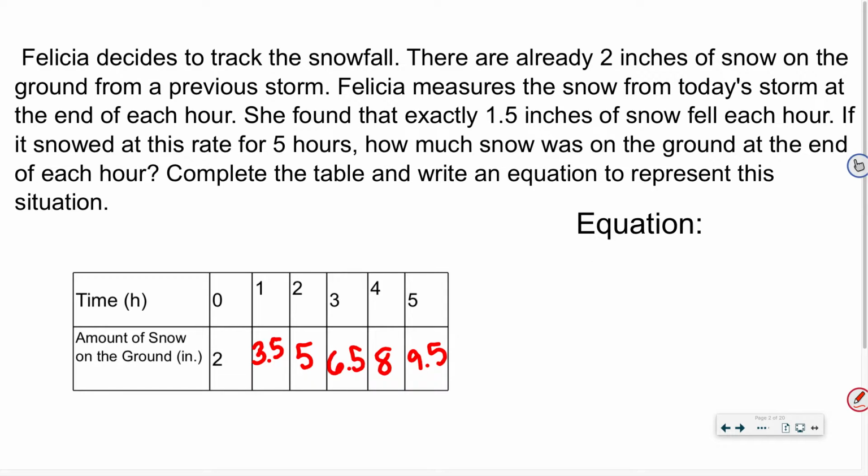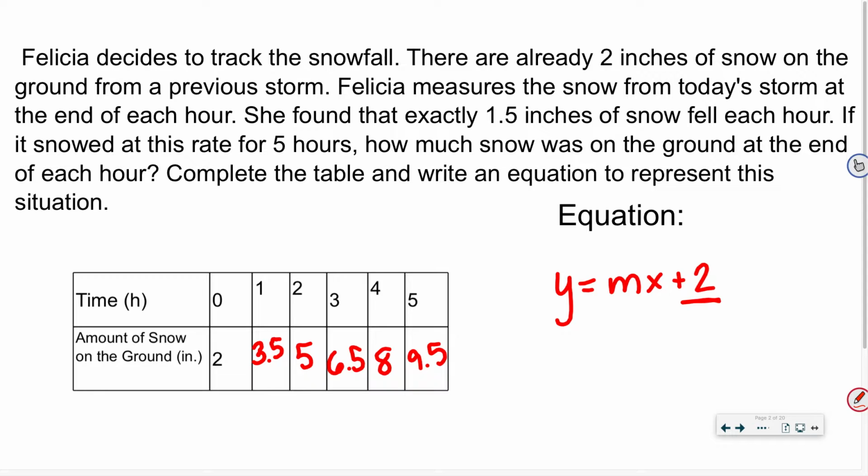Good. Now, if I wanted to write an equation to represent this scenario, what values would I utilize? What can I replace in this equation with a value that I know? Laura, go ahead. Oh, so for the y-intercept part, like the b, you can replace that with 2. Why can we replace that with a 2? What does that value of 2 mean? 0 is x. If x is 0, y would be 2.